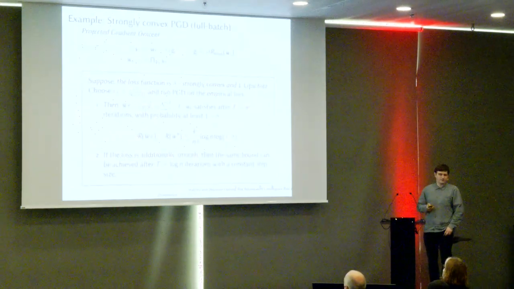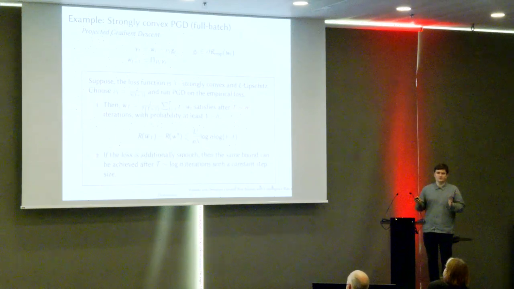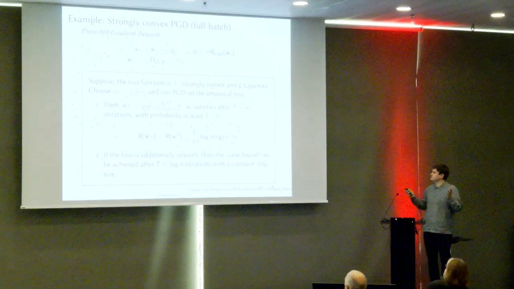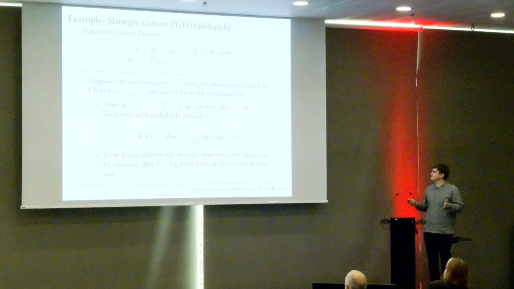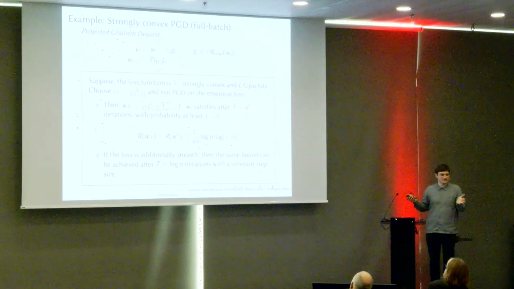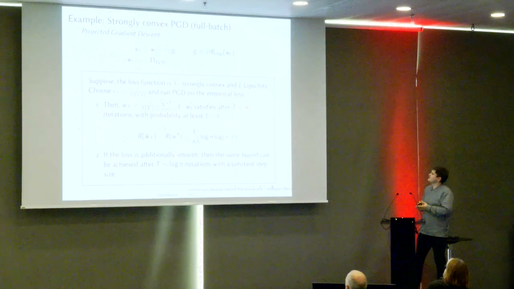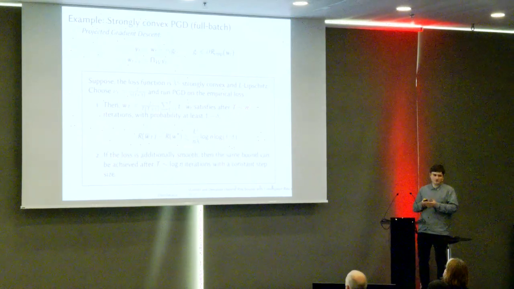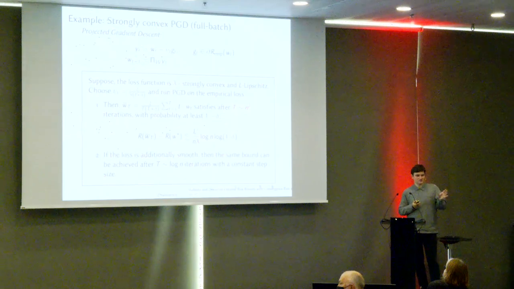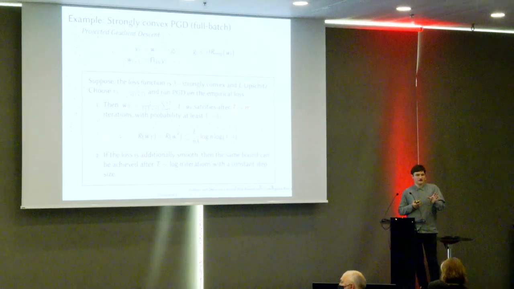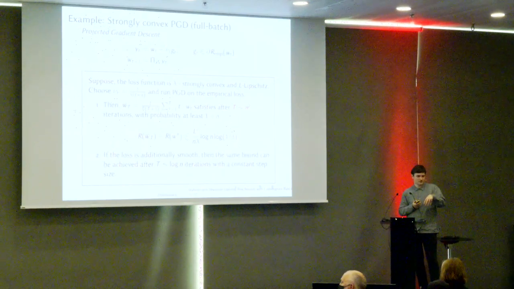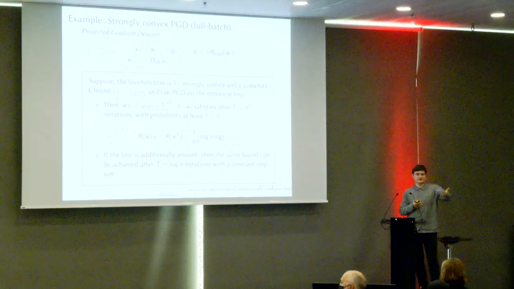Let me give you one real example, which again somehow was not known, or we didn't have enough techniques to prove these simple things until recently. So imagine that I just want to play a simple game. I want to get an excess risk bound, like a generalization bound. And I want to combine both some optimization part where I minimize the empirical error, say, and really say something about the test error.